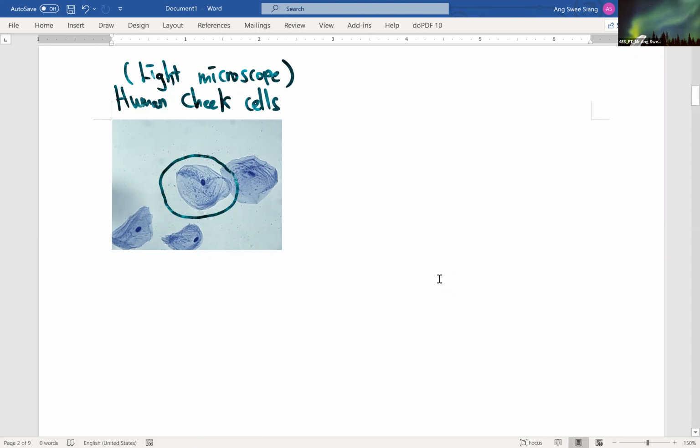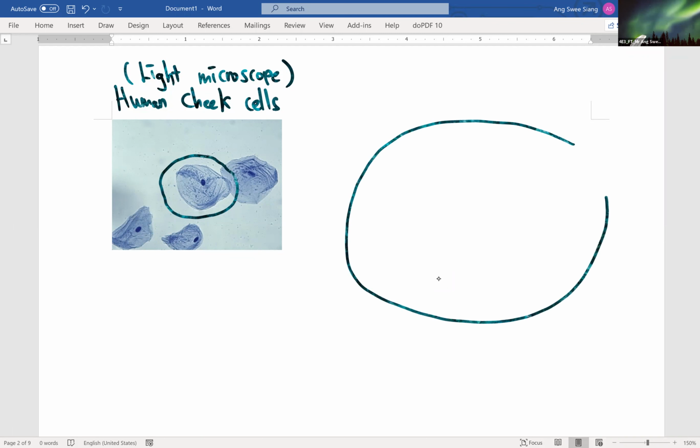So in this diagram of a human cheek cell, this is how I will draw. First I will draw the outline of the cell. Some of you will say, hey, the outline that you draw is so different from the one shown. If you look at the human cheek cell, it is roughly, I wouldn't say circular, but I also wouldn't say that it's oval in shape.